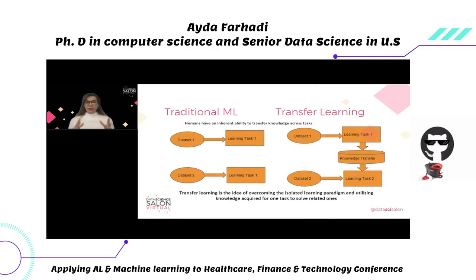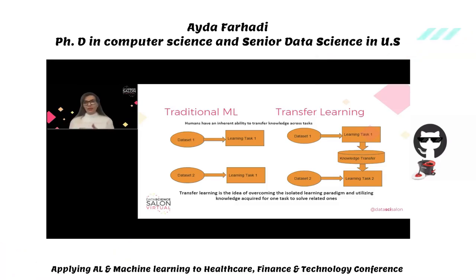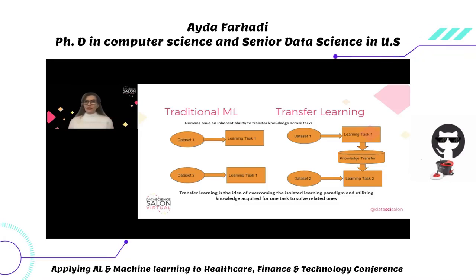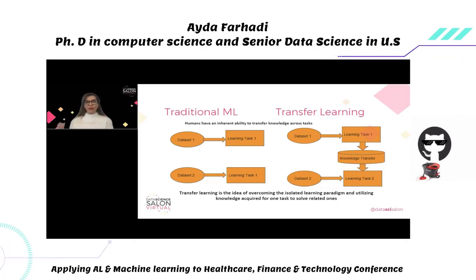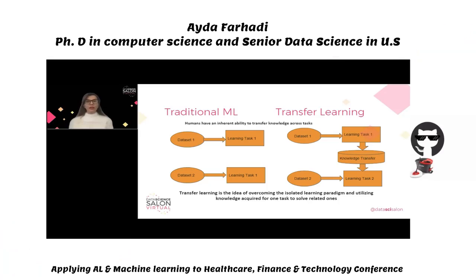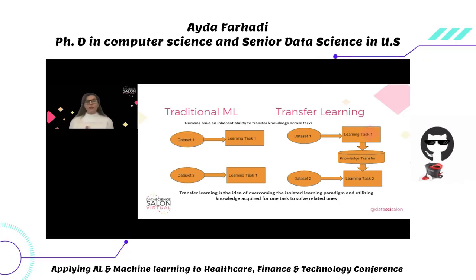Comparing traditional machine learning and transfer learning, as I explained, for traditional machine learning, we had different data sets and different tasks associated with those data sets. However, in transfer learning, we are trying to utilize different tasks. So we are basically bridging the gap between two different tasks in order to utilize them rather than starting the new task from scratch and spending a lot of energy on that.